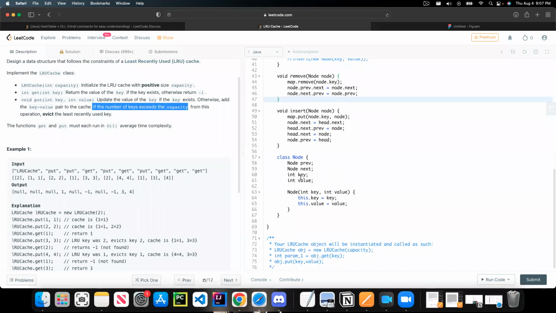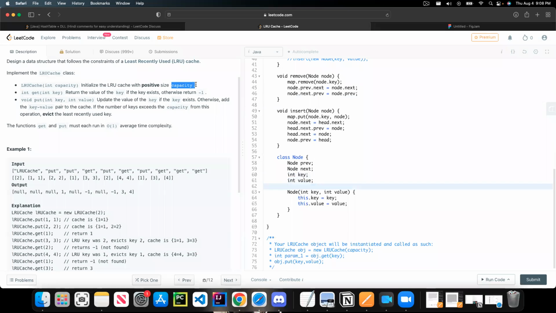Another point could be that the description said to add the key value pair into the cache. So each node should have that key and that value. And these descriptions are very descriptive. This mentions the constructor, and it says that it will accept the capacity.